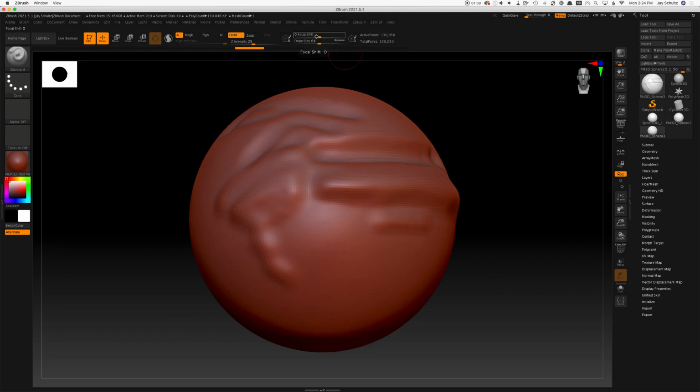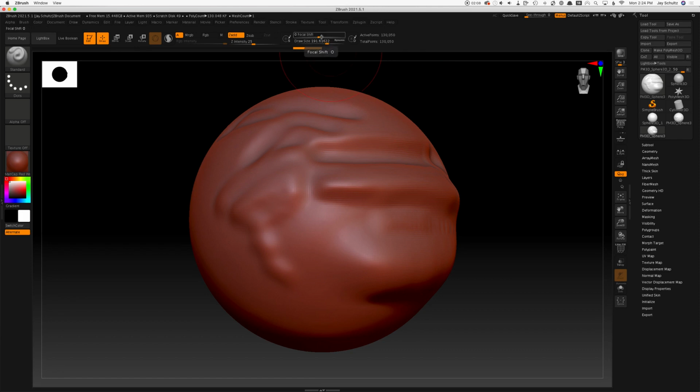Okay, focal shift is this, pull this over here. There are two circles here where you see this brush right here, and I'll make the size of this a little bit larger so you can see it. There's an inner and an outer, and essentially that's sort of a falloff. So the inside part here is what's actually going to move the geometry, and the outer one is going to fall off and end at that point on that circle.